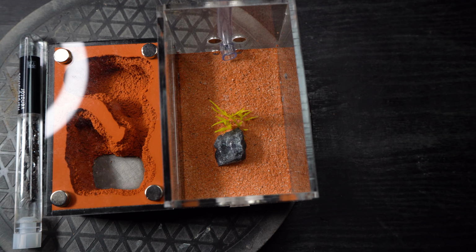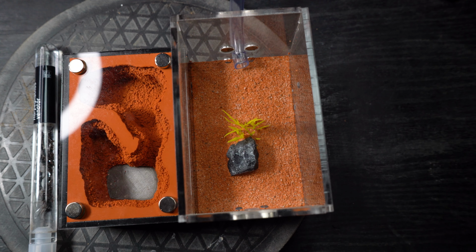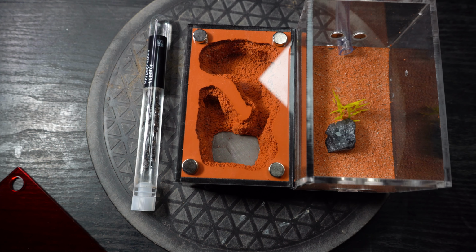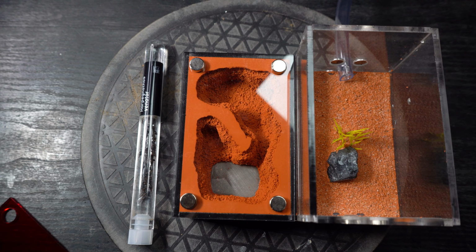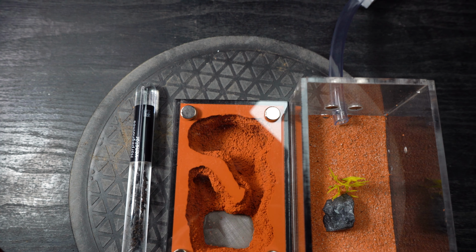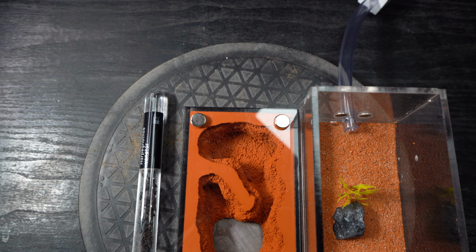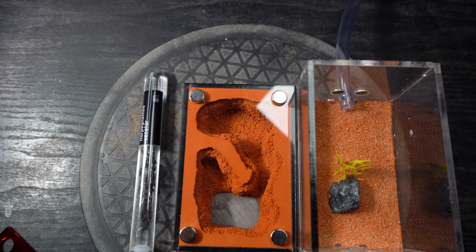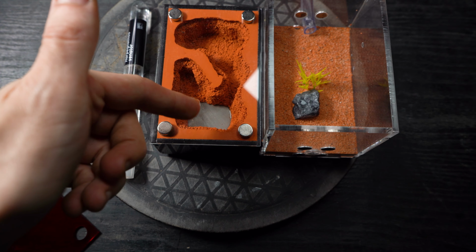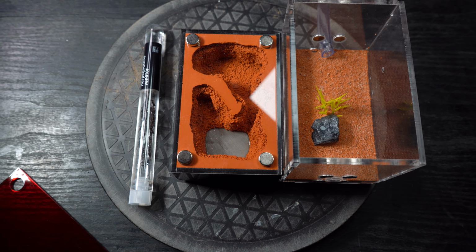This outworld is completely different to mine because none of my others have the little rock or the little plastic plant inside. Then you've got the chamber, and this is where the H. venators are going to take all their eggs, or larvae, or whatever it is. They're going to pull it inside, and what I've found, and I'll show you a bit later on in the video, is that they kind of pull it onto the mesh. I'm assuming that's from the moisture underneath, where you put the water, so that's pretty cool if I'm honest.